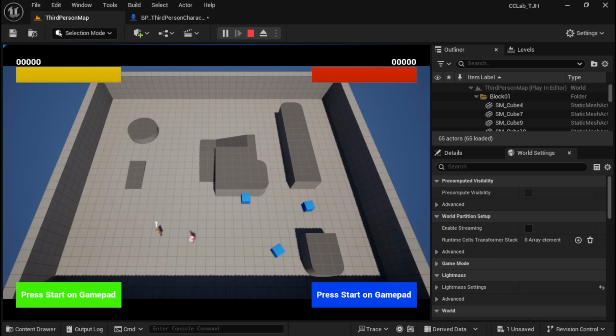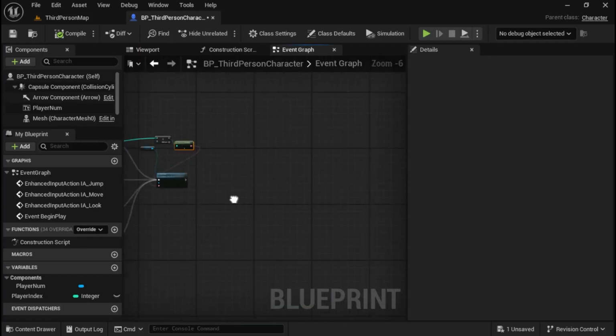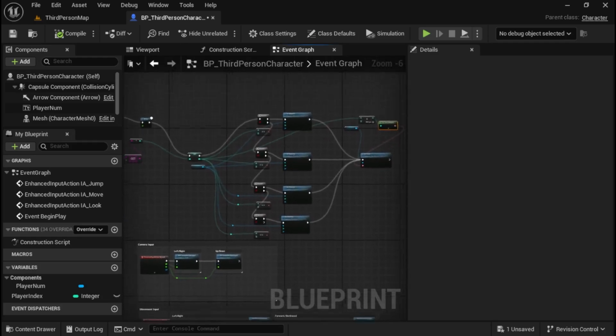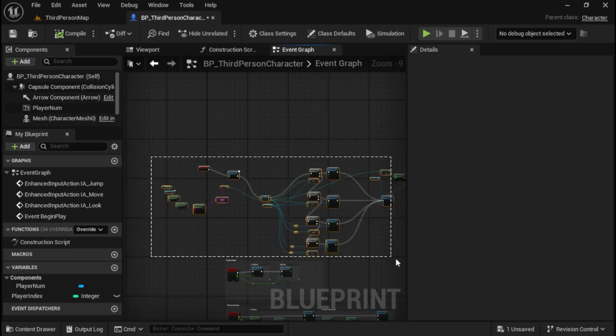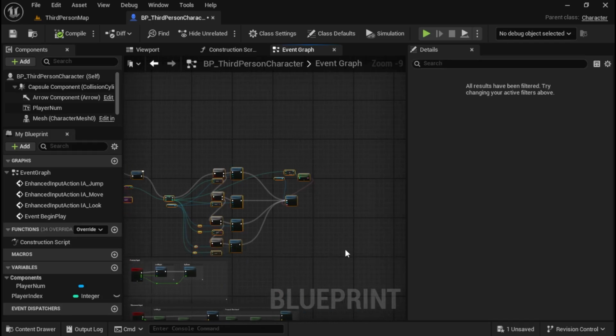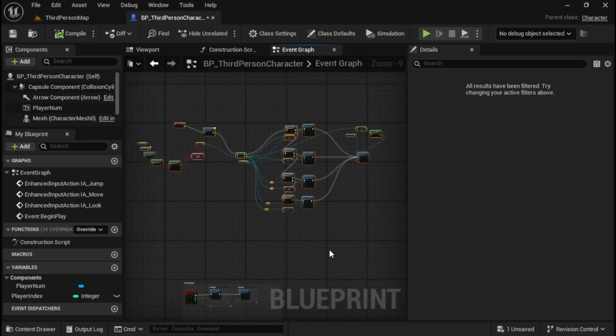Now, it may not be a big deal to have the numbers face the direction that the players are in, but there's another thing that we can use to make this face towards the camera. Let me show you how to do that real quick. We're going to use the event tick on this one. So this is everything for getting the name, getting that index, and working it into something for us to use a little later on.